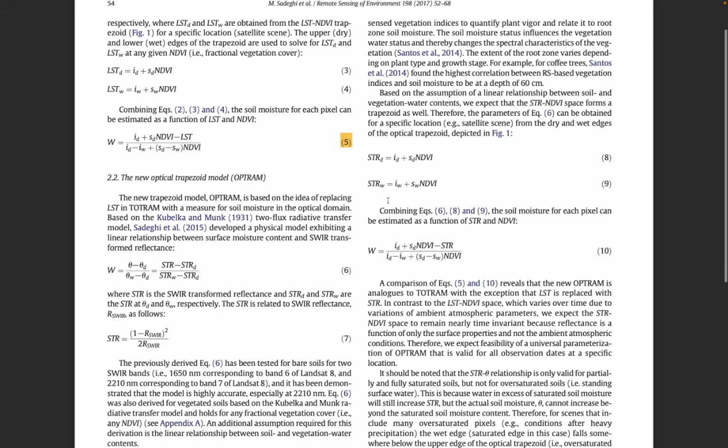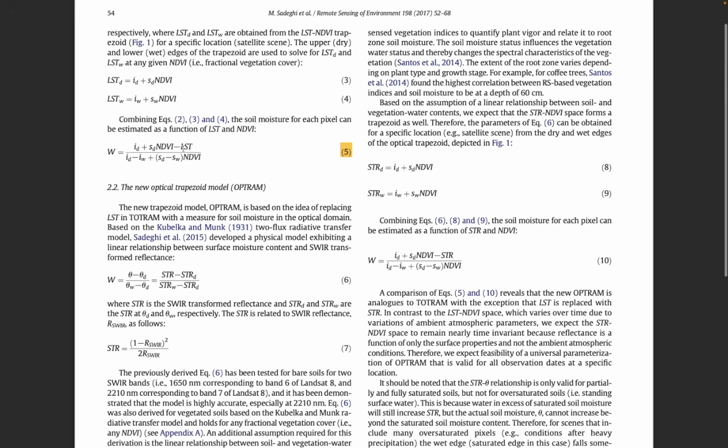Although another algorithm, such as OPTRAM, is also available, which is based on NDVI and SWIR, here I'm going to use LST and NDVI to calculate the soil moisture because the thermal infrared region is highly sensitive to the moisture content in the soil and vegetation cover and helps us get an accurate estimation of soil moisture values. So this is the reference.